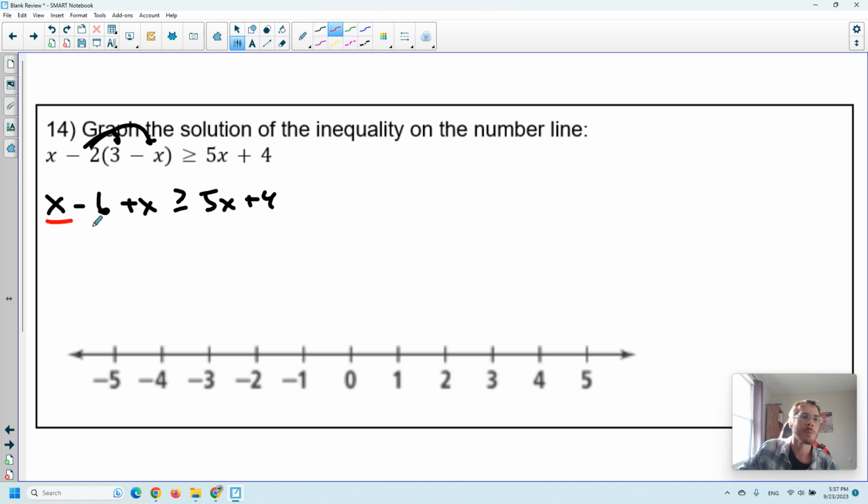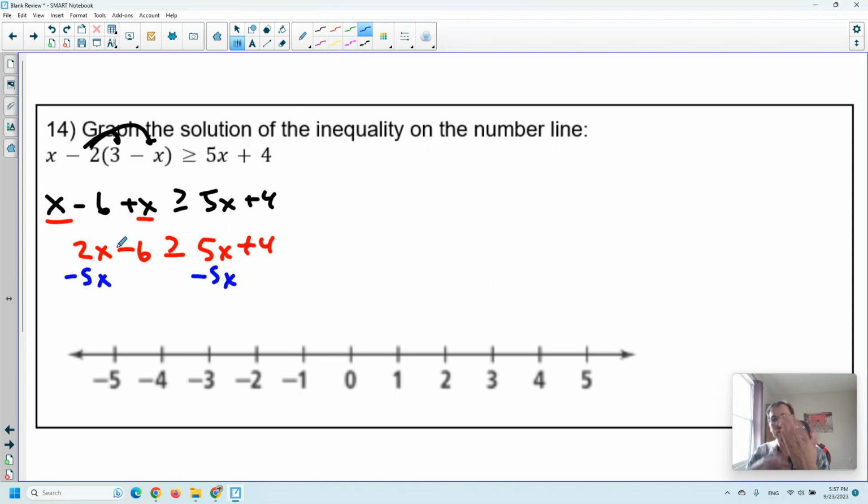I have x's on the same side, so I'm going to combine those to become 2x minus 6, greater than or equal to 5x plus 4. I'm going to go ahead and move my x's to the left. Now, again, you could have chosen to move the 2x if you wanted to. It is nice to have the x's positive, but since I have to graph, again, just seeing the answer at the end with the x on the left, to me, makes the graphing a little bit easier. So this is -3x minus 6 is greater than or equal to 4. I'm kind of out of space. I'm going to have to rewrite that up here.